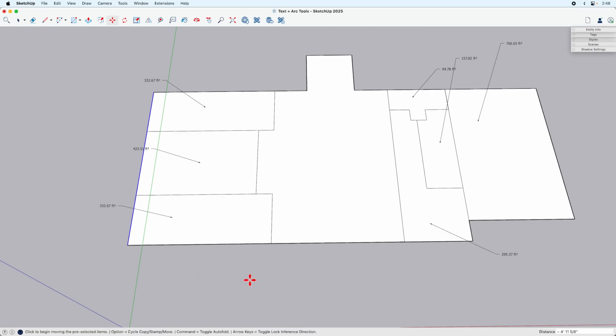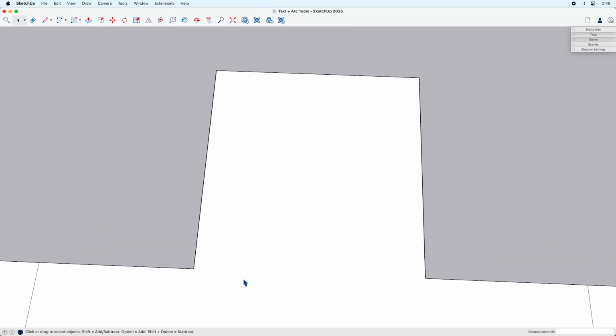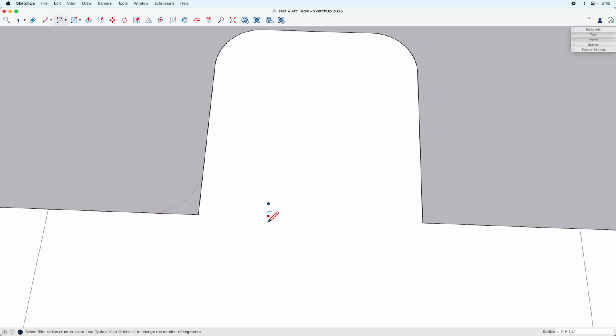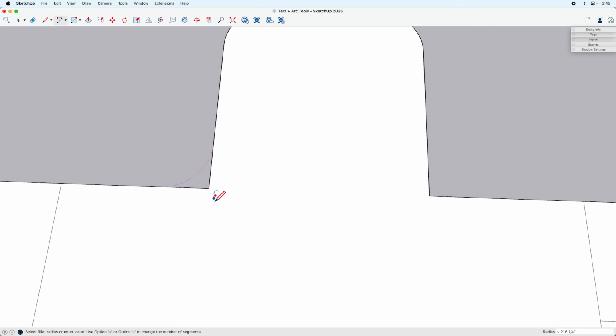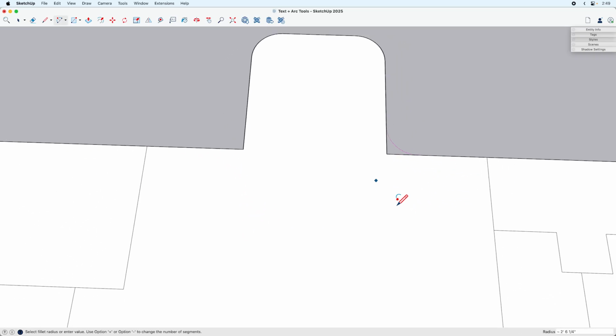And then another update is to the Arc tool. This was something that was always in SketchUp, but is a little more easy to find. So when I go to the Arc tool here and hover over a corner, you'll notice this magenta, not inference, but a notification that if I double click on here, that will round that edge. And this works on interior edges too. As long as I'm on the face, I can't be off, but if I'm on the face and double click here, that will round that. And then you can see that if I double click again, it will remove that and go back to just two edges. Pretty cool. Core modeling tool improvements.